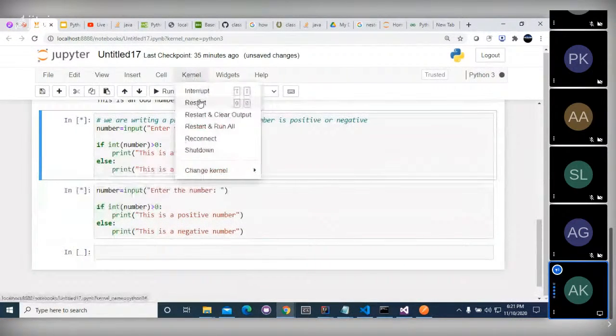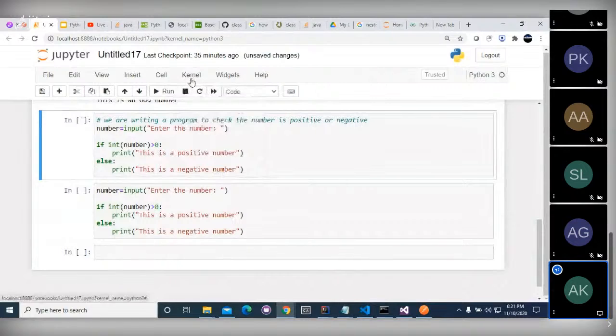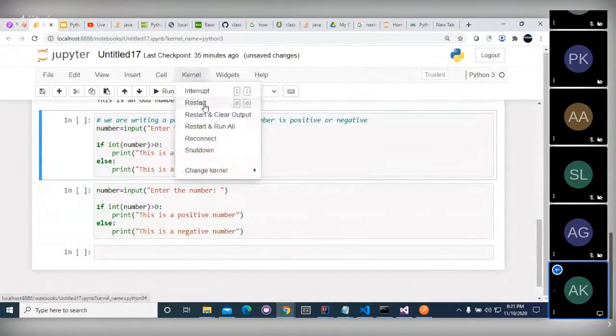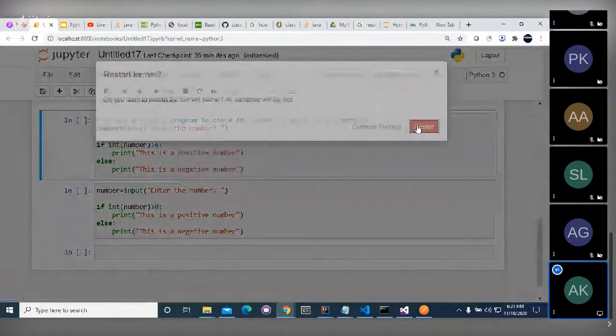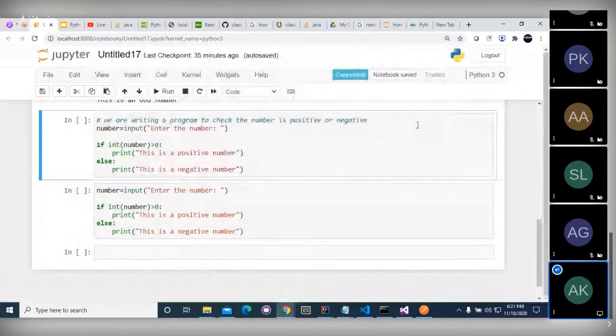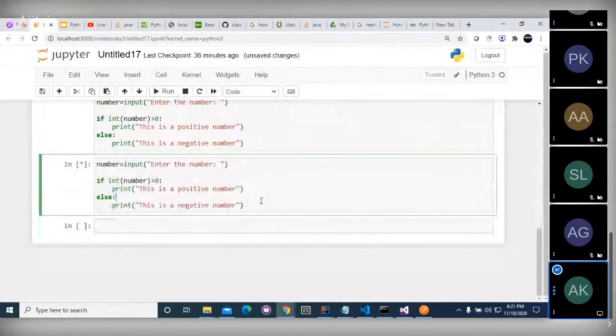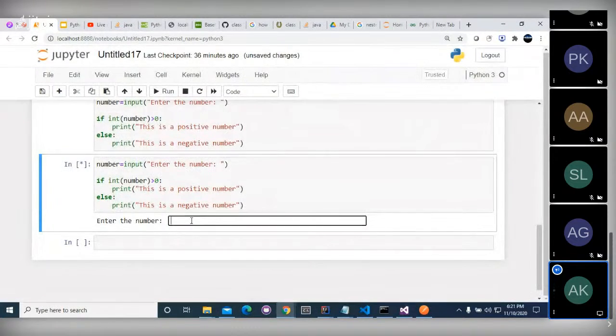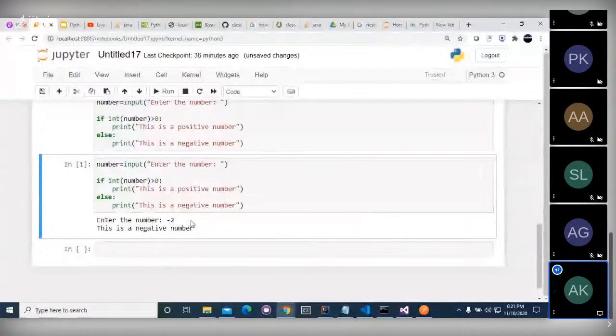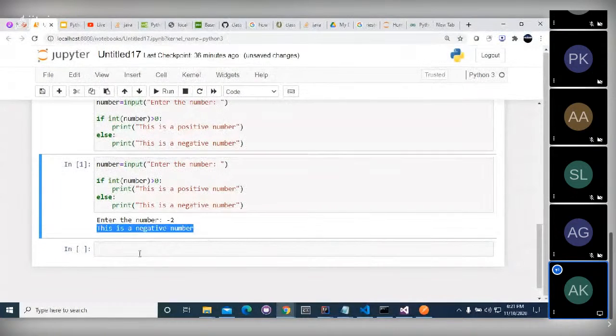We need to interrupt the kernel first and then restart the kernel. So okay, suppose we are running this again. It is not getting started. Yeah, it started. Suppose we are writing here -2. So this is showing what? This is a negative number. Is it clear, everyone?